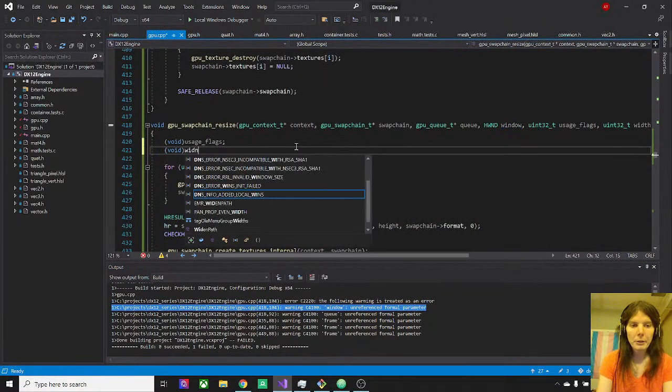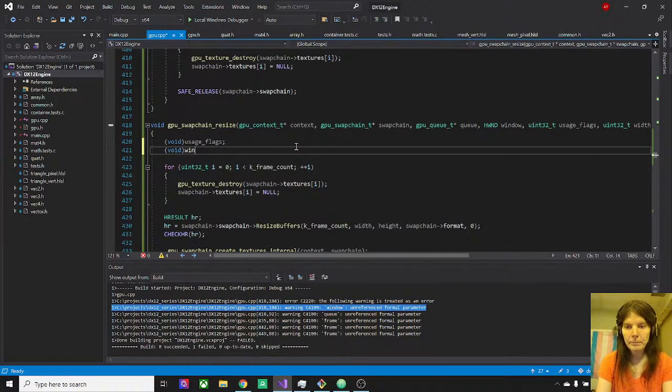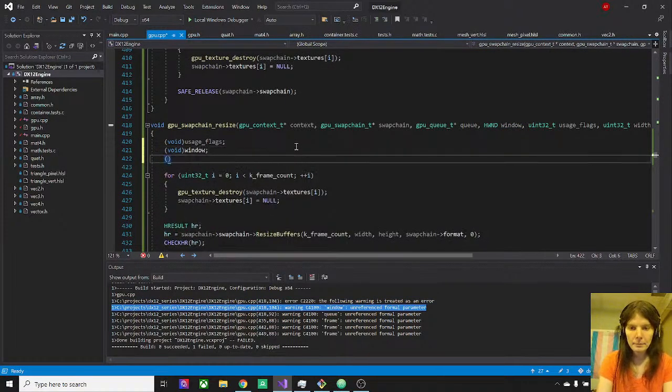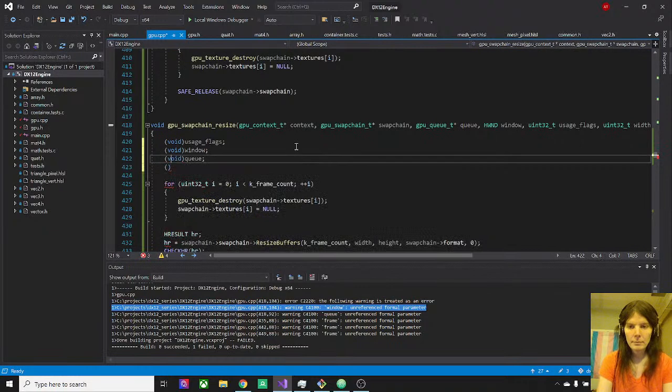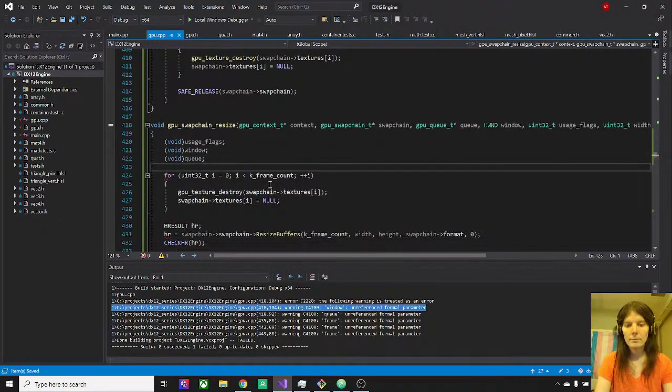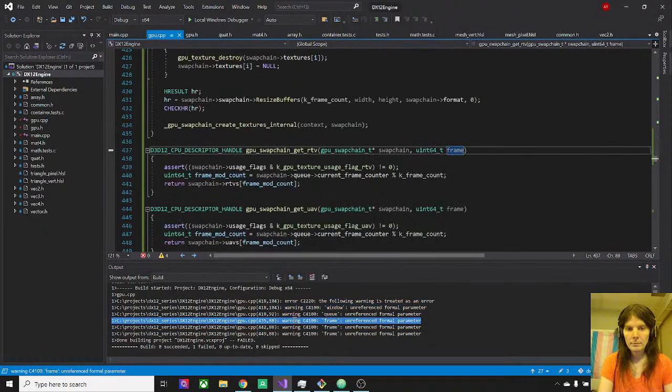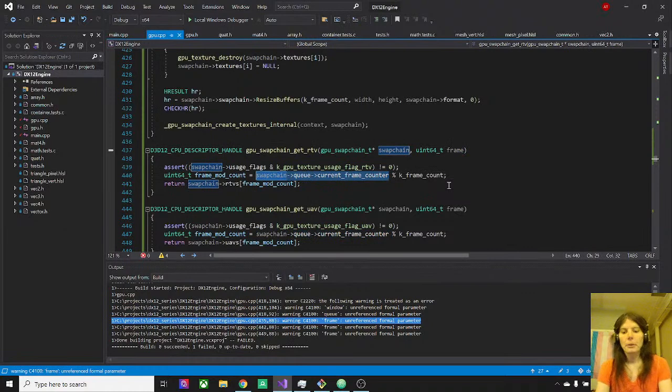Same story for window. Oh, that's wrong.